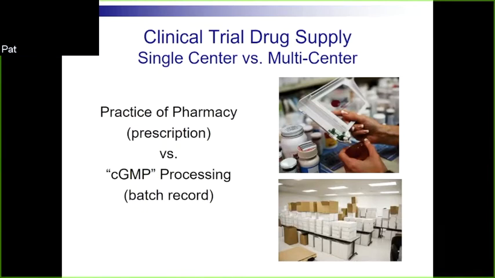A multi-center study, and that's what we do here at the Clinical Material Services Unit, is we provide the study drug to multi-center studies and sometimes international studies. But instead of processing pursuant to a prescription, it's much more industry-like, and the regulations that cover our activities are called the Good Manufacturing Practices, or GMPs. So it's more industry-like, preparing kits in batches versus individual prescriptions, as we see in single-center studies.